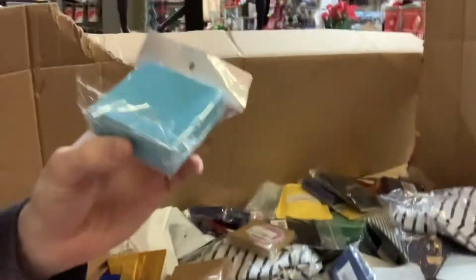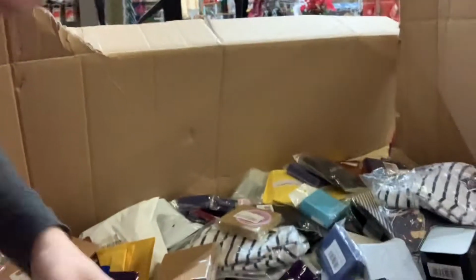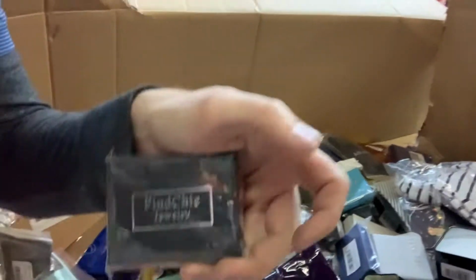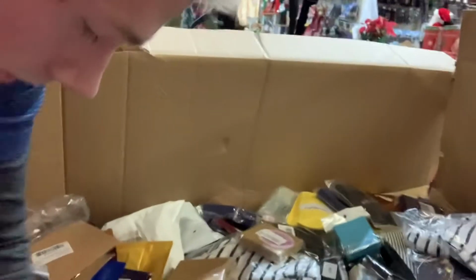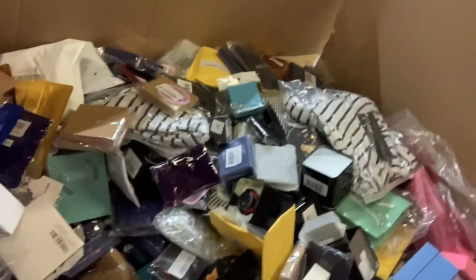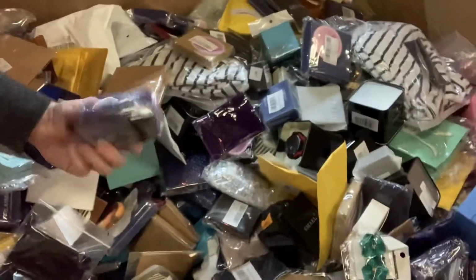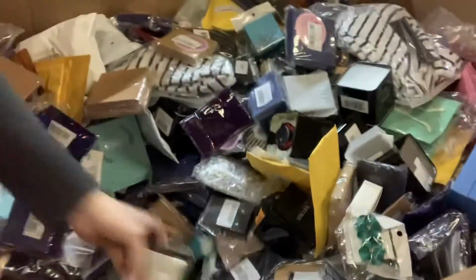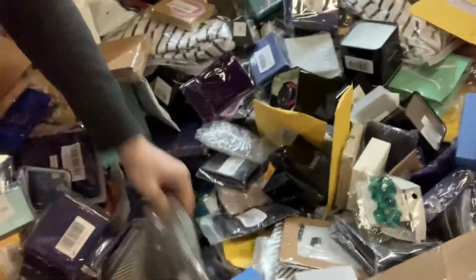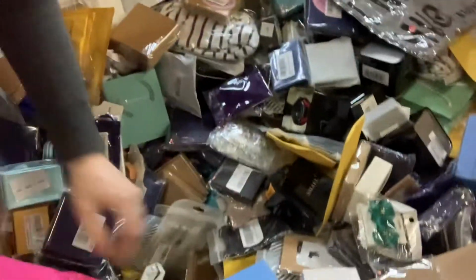Here's a little bag, got something in it. Again, more little boxes. You just don't have any idea until I open some of this stuff. Some of it I am going to open, go through, and look to try to find a few decent things for eBay. But some of it I'm not going to open, period. We're just going to throw it in bins and sell it for $2.99, $3.99, somewhere in there. Probably $3.99 at least starting out. But everything in here is worth that.